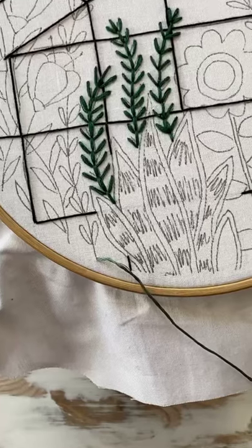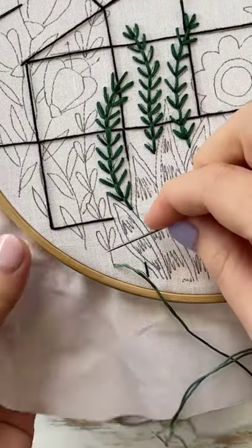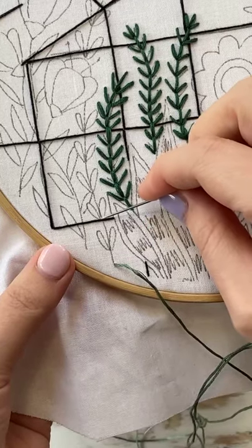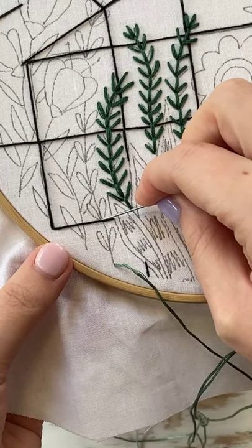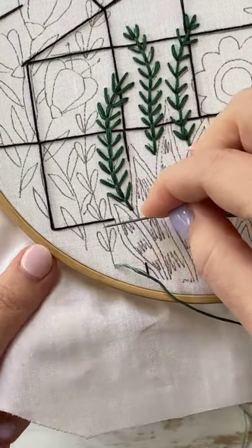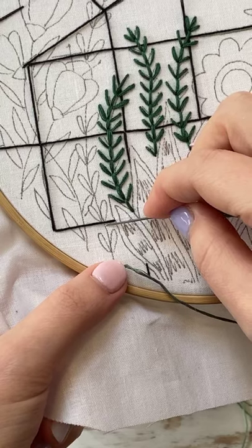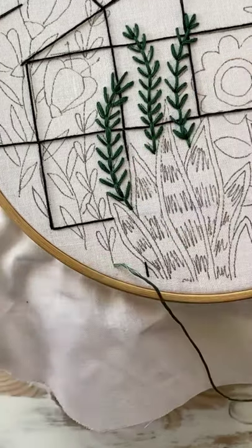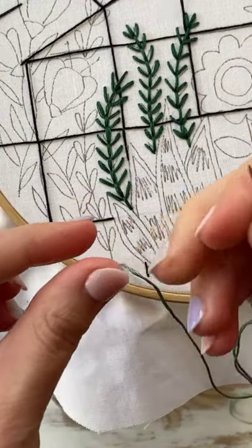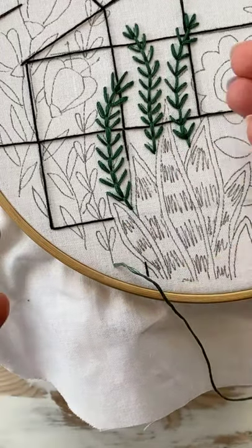Let me zoom in a little bit more. I like to go down where the leaves touch the actual stem of the vine. So we'll have one stitch here, then one stitch to here, and then one stitch to here. You can make them really tiny and have a lot of texture, or you can make them a little bit longer.